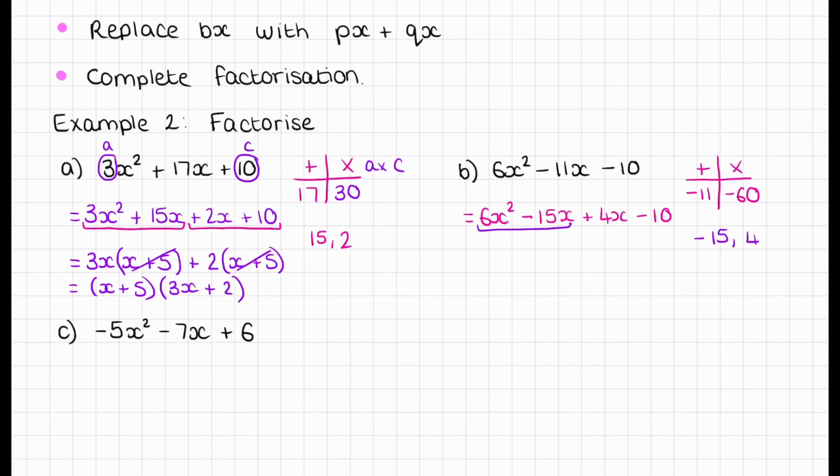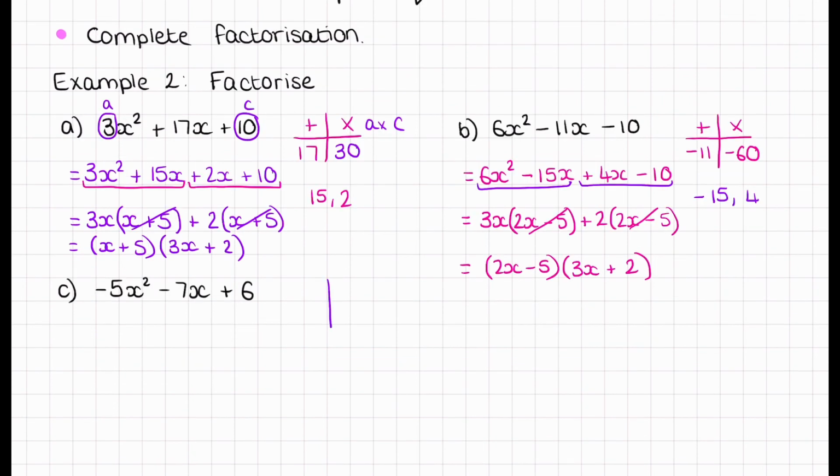Split this into 2 halves. Factorise each bit separately. So 3x is common in this one. Then we get 2x minus 5. 2 is a common factor of 4 and 10. And then we'll end up with 2x minus 5 in the bracket again. So once again, just be careful there with your negative. Make sure your negatives are the right way around with your brackets. Once we've got this, brackets that are the same, we write those: 2x minus 5, and then the other bracket, whatever's left.